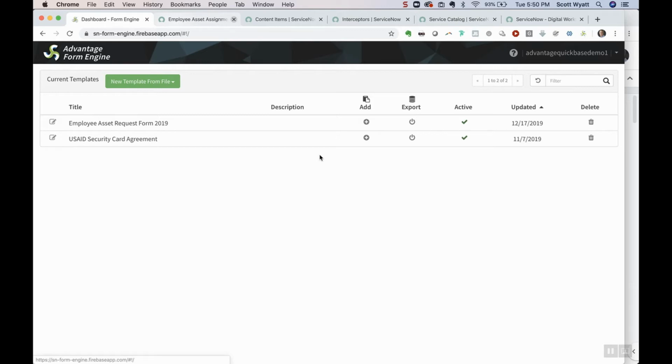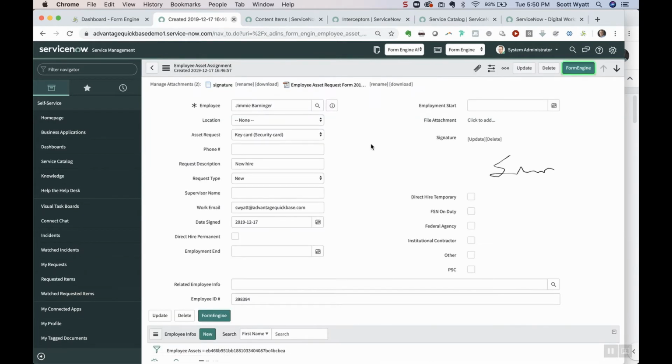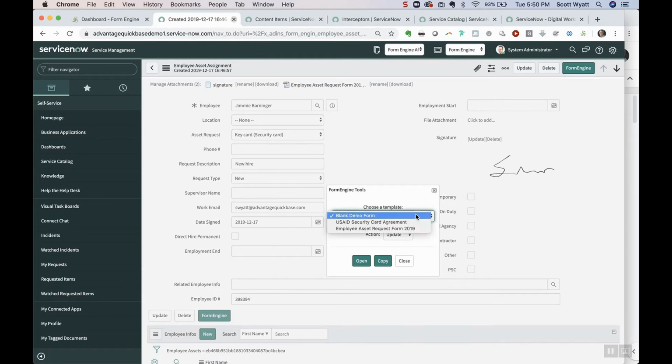From the home screen, for the forms you want your users to be able to edit and output their ServiceNow records in, just click the export button for a form, and it'll create a UI action button for the Form Engine in the target table that contains all the functions for that form. This new button makes the form work on your records in the table. If there are multiple forms exported to the table, they will auto-populate and work in this list. After you select the form you want, choose whether to edit or print the current record.